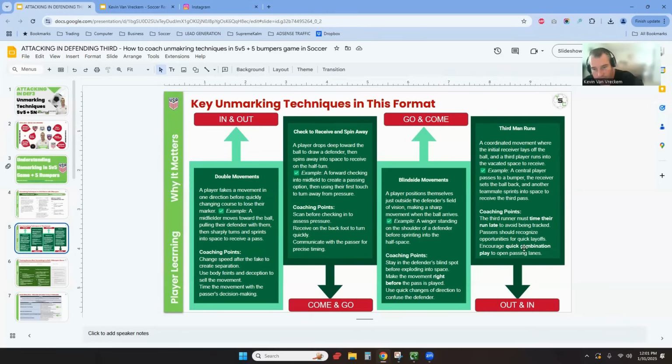And obviously with your supporting player, you're looking to receive the ball where you're not losing speed when you're attacking that space behind the defender. So the passing execution needs to be on point as well.